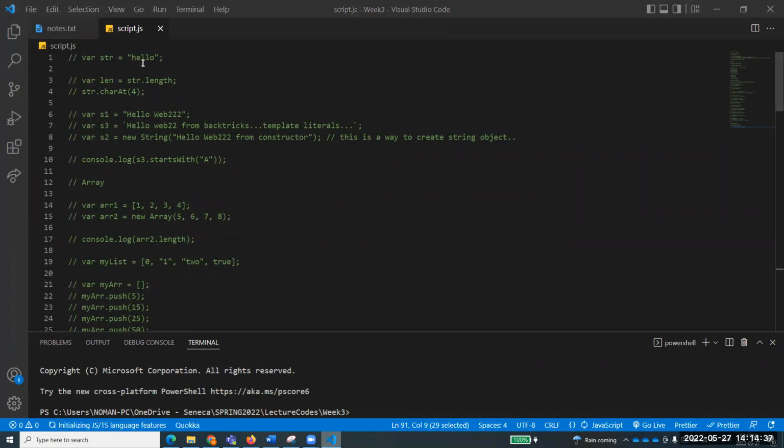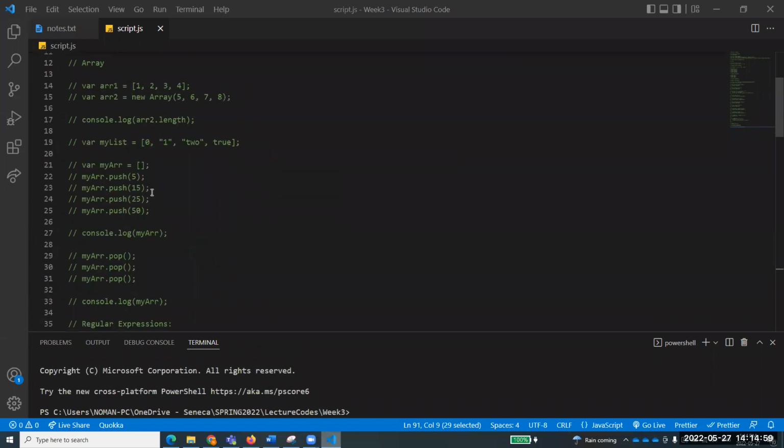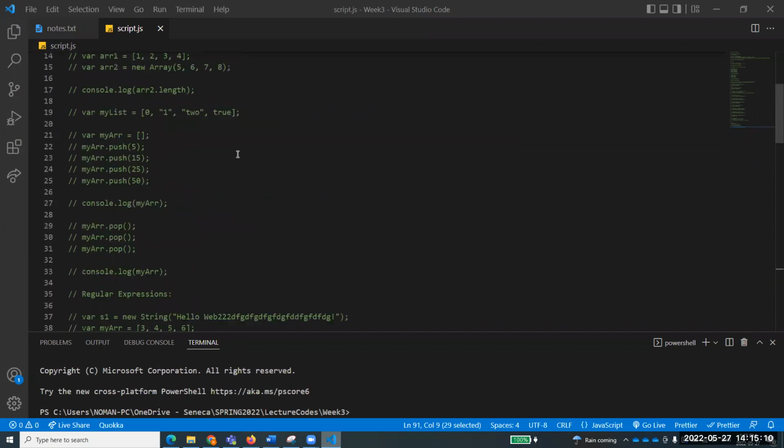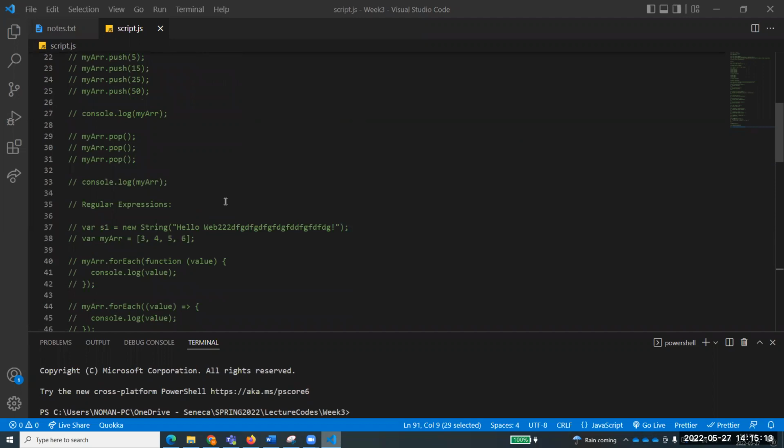So we have talked about strings, and we have talked about the object type of strings that we have. Strings can be used as objects, and if we talk about objects, it means that methods will be available inside that one. And then I talked about some array-related functions. We talked about the push function and the pop function related to arrays, and we saw how you can create arrays. So can anyone please confirm that these were all the things which I discussed in our part 1, and so I will just continue from that.